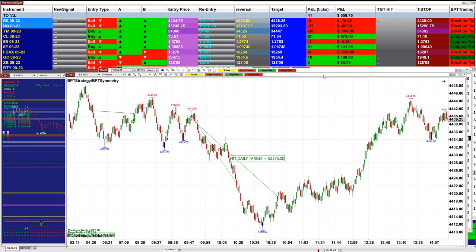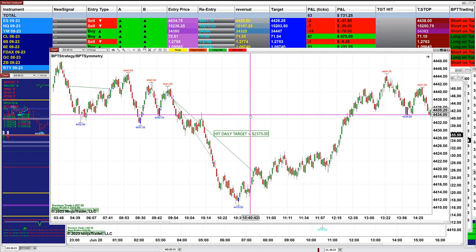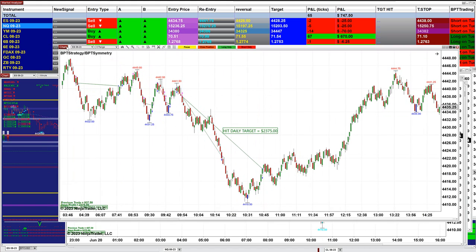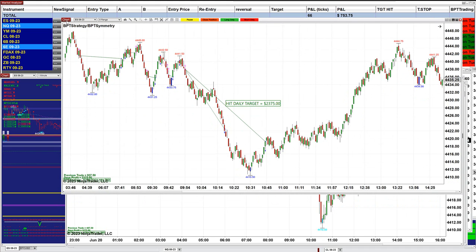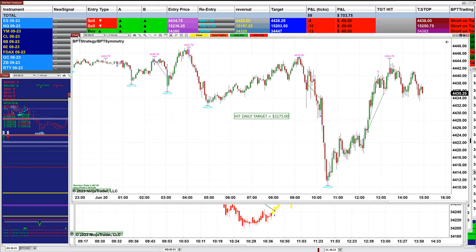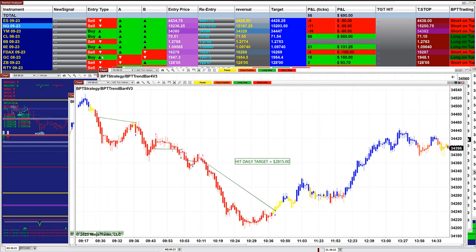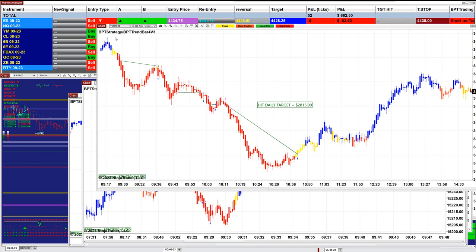This is the same auto trade but with a different entry. The auto trade has a huge variety of entries, and you have 20 auto trades to choose from, plus there is a scalper, swing trade, and reversals. All the tools you need for trading are in your package. On the ES 8-range, the trade in the symmetry was 2,375. Also the same trade — trade and reversals — 3,275. The YM 400 did 2,800, also finished at 10:30.